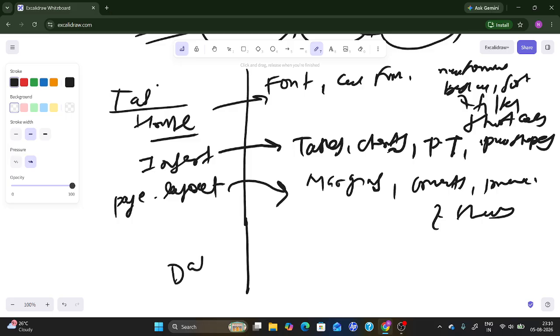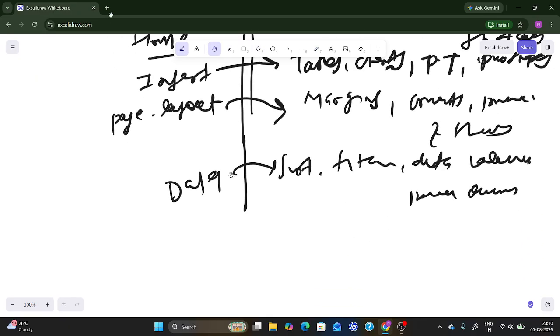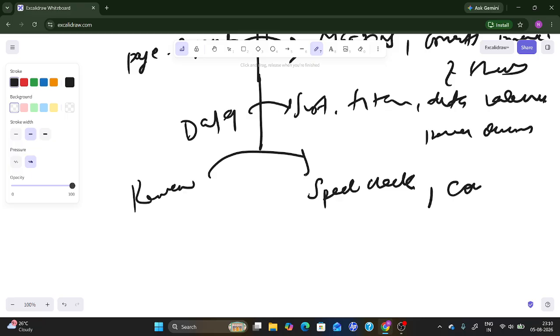And after that we have Data. In the Data tab we have sort, filter, data validation, right? And then Power Query imports. Then we have Review. So different kinds of tabs are there, and in Review we will have spell check, comments, and the feature to protect the sheet or workbook, right?